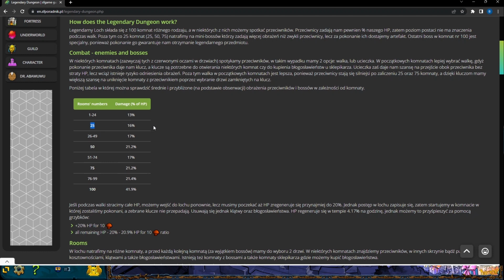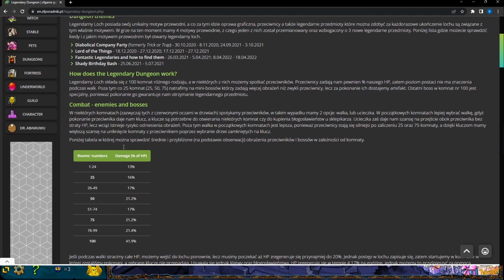The first boss deals 16%. The next 24 levels deal 17%, if there is a monster, of course. And then the next boss, 21%. And it goes further on. The last room, the last boss, deals 42% damage, 41.9. So this is the idea of how you fight.